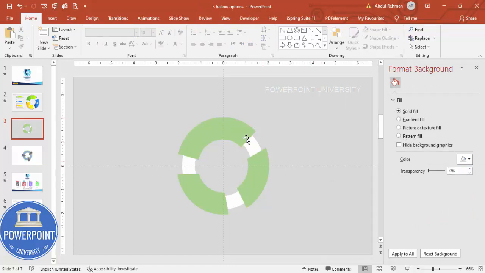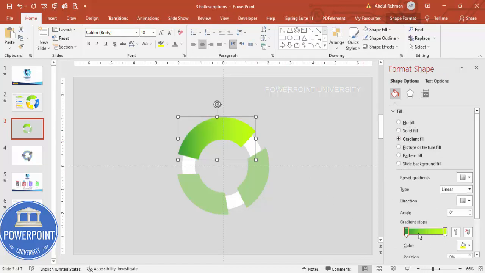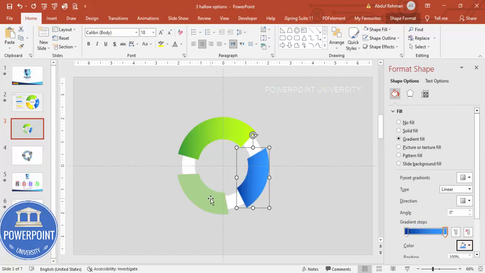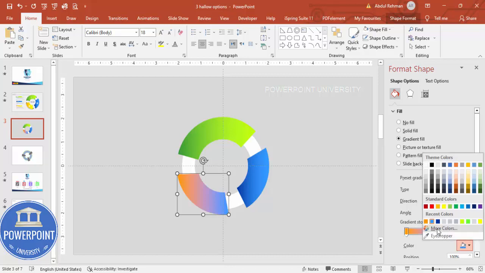Okay, so once this is done, now I'm going to select this one, and you can give different color combinations. You can see here I have selected the green color here. Now again I'm going to select this gradient. You can just choose 2 stops only. Sometimes there will be 3 stops. You don't need to keep it only 2. So now I'm selecting the first stop, and I'm going to give maybe a blue color combination here. You can see here I have given a blue color. Then again select this one. Now I'm going to give some orange color, orange with a combination of yellow.